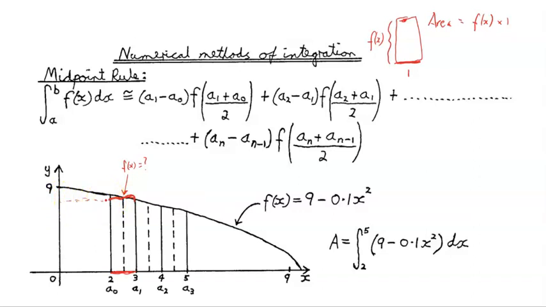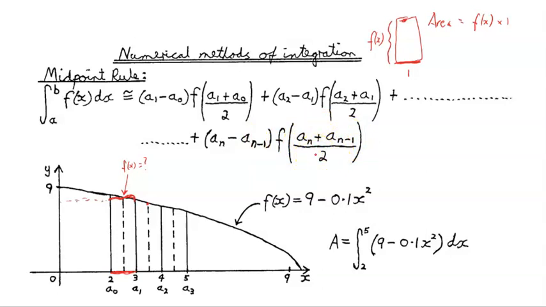So the first rectangle, this one here, is the base length times the height. The second rectangle will be A2 minus A1 times again this height here, and that'll be f of (A2 plus A1) divided by 2, the average, to give us this value here. And so on. We keep doing that for as many rectangles as we have until we reach the very end. As a general rule, it's A n minus A n minus 1, and in here, A n plus A n minus 1 over 2.